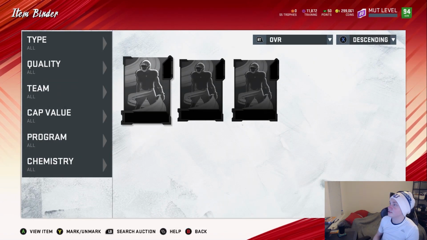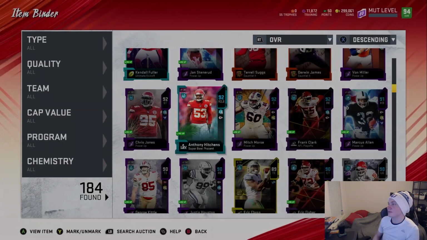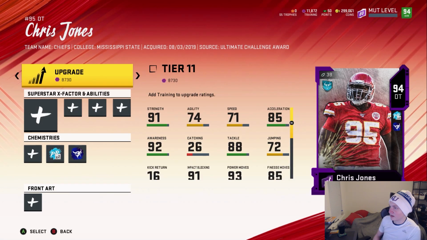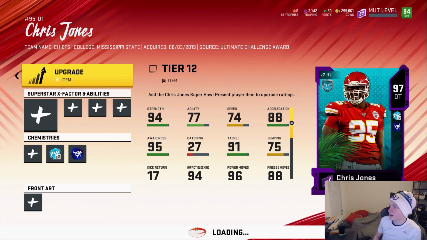Oh, and with Will Shields coming into the game, Brian Waters is finally coming into the game tomorrow as well as an Ultimate Legend, so we'll be looking to pick him up for the squad and get him rocking in there as well. But yeah, we're gonna try and go get that Mike Brown.